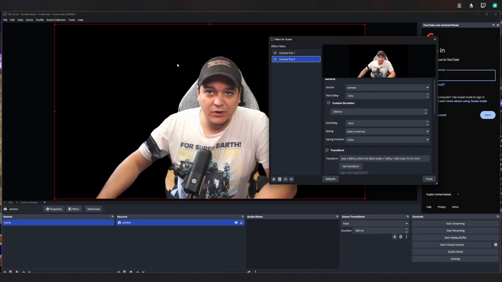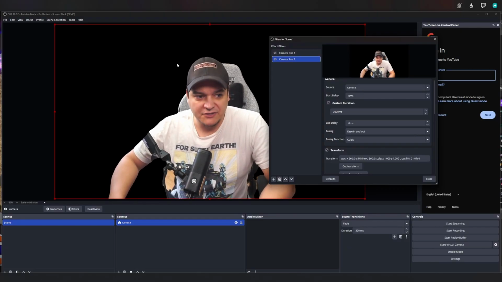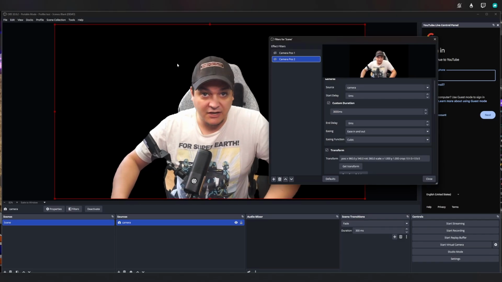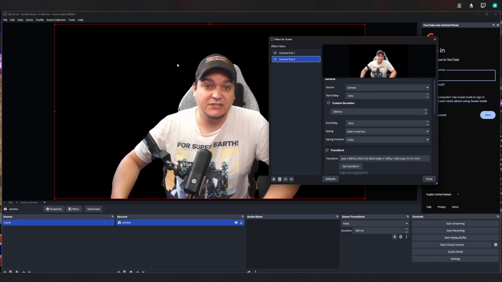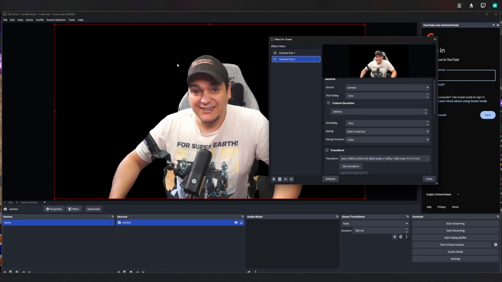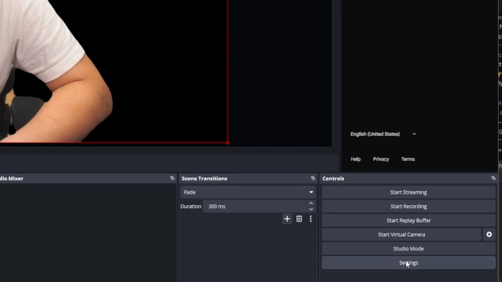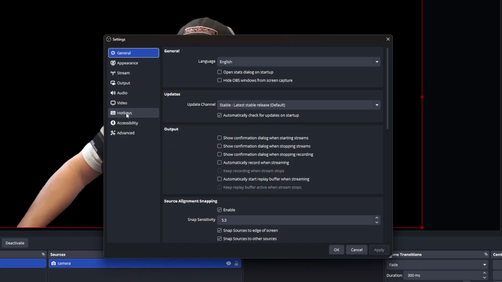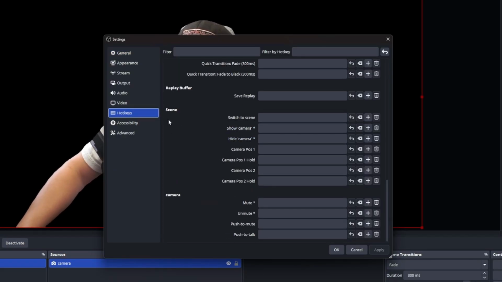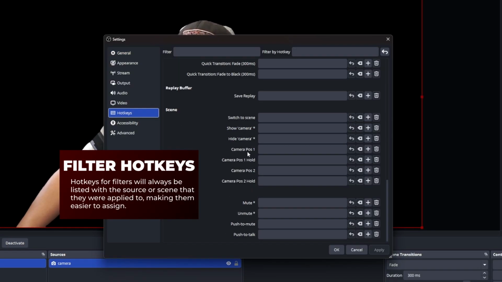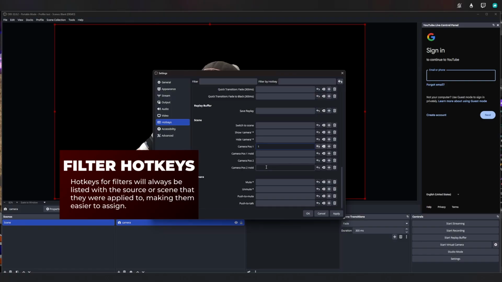So let me show you, if you don't want to tie this to something that'll automate a lot of different things, if you just wanted to tie this to a hotkey to make it happen on your own, it's not hard. Just remember what you named your camera positions. You'll go down to the settings, then you're going to go down to hotkeys. So here it is on the scene that we applied it to. We have camera position 1, which is the filter we made, camera position 2. Right now, I'm just going to set up a hotkey of 1 and a hotkey of 2. Now I'm going to hit apply.